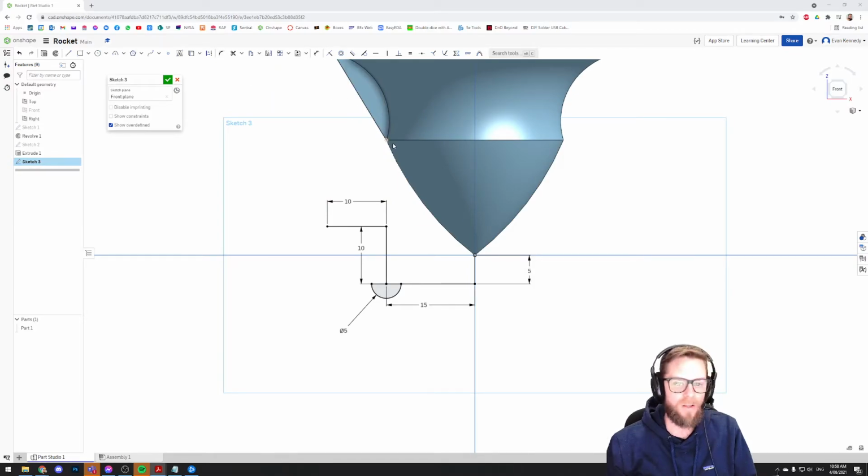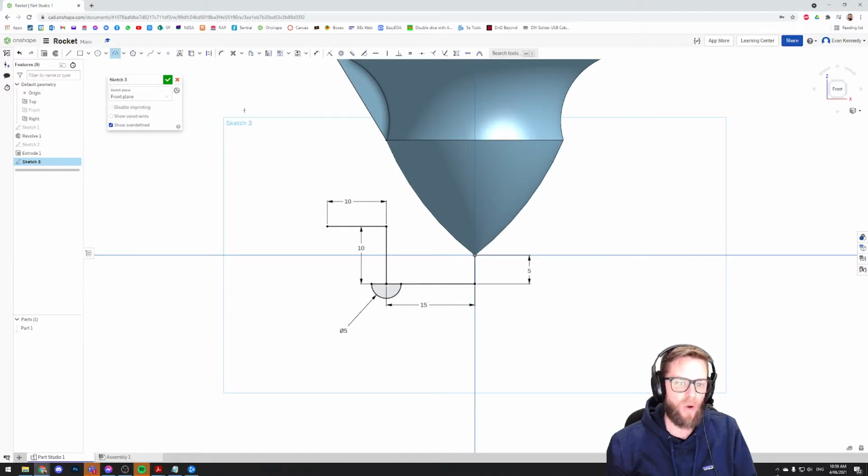What I want to do now is lock onto that point. In order to do that, I believe, oh no, it lets me do it straight away. Okay, so I'm going to do a 3-point arc that starts at the bottom of the curve up here. I'm going to use project convert, and I'm going to grab that curve just so that I've got that as a sketched dot there. You can see now that dot exists as a little black dot there.